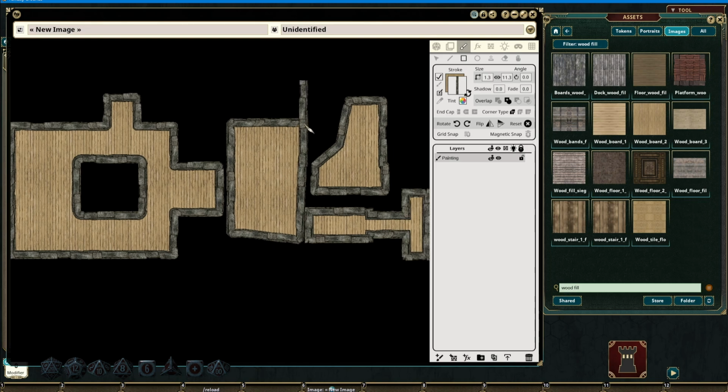All of this is completely true with the ellipse tool as well.